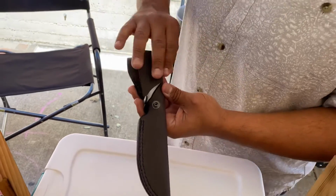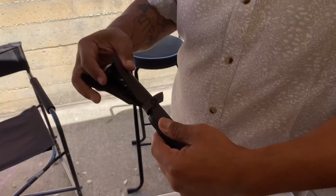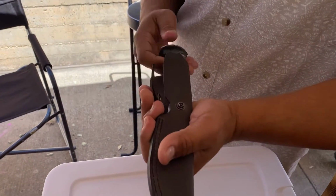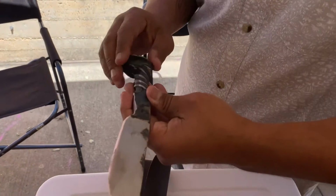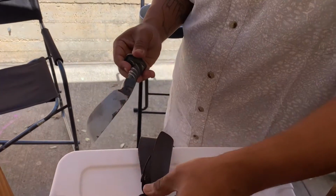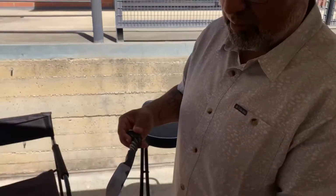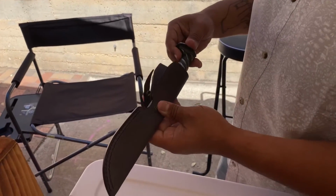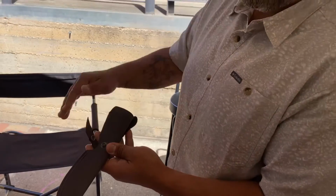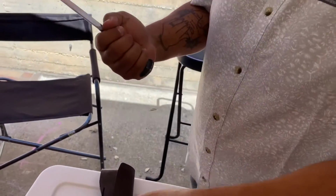So this is a little different. You don't see this very often where the top wraps around. And I wanted to do that with this knife because of the kind of knife that it is. This is a railroad spike. So it's kind of rustic, kind of rough, really cool looking. And a lot of times when you're walking by something, you'll scratch it up, especially if you're walking by your car or something like that. I didn't want that to happen, so I wanted to be able to cover that so you wouldn't scratch anything as you're walking by. It gives it extra protection. It's a very cool knife.